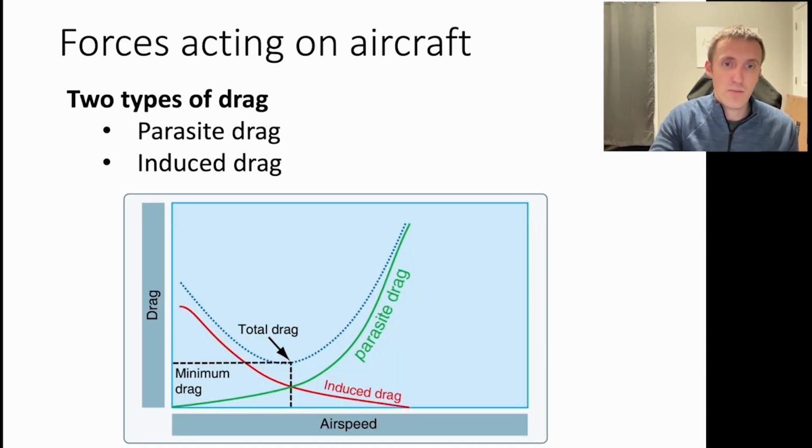And so what happens is you have a diagram which looks kind of like this. As airspeed increases, parasite drag increases, and that's due to just the build of the aircraft, how it looks, how its form is shaped. But then induced drag decreases. And at some point you have the minimum possible total drag, and there's going to be some airspeed for each aircraft with its particular load, which allows you to minimize that drag.